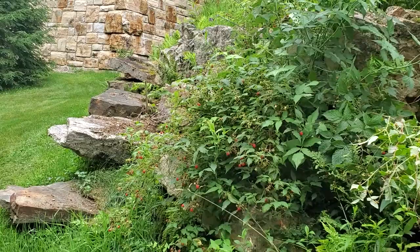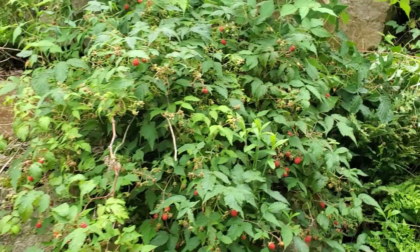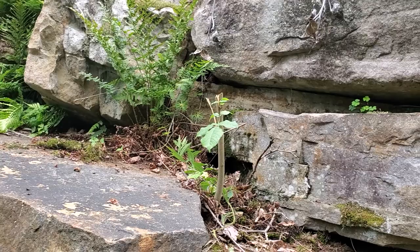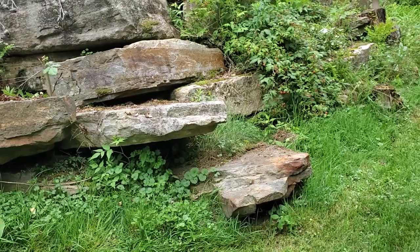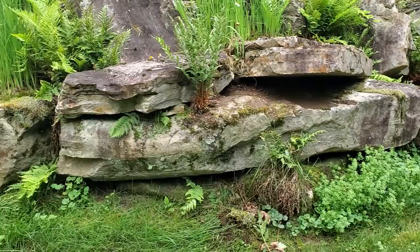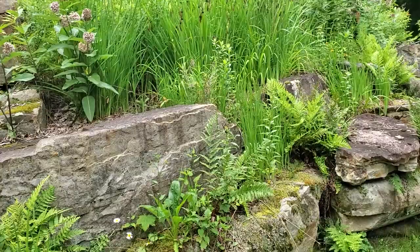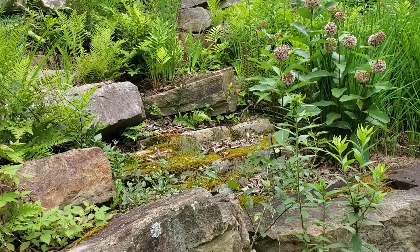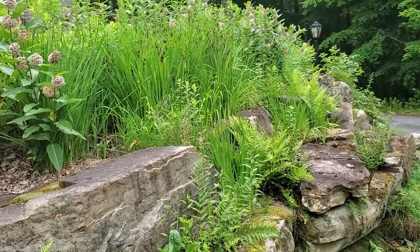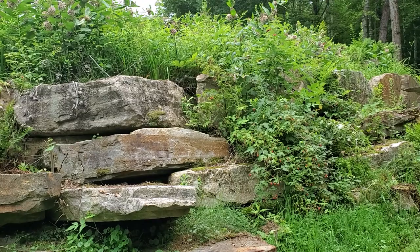Over here I don't want to touch the raspberries — we have a lot of raspberry bushes right now and I want to come back and pick these before the little critters get them. I've been munching on them as I work and they are delicious. Over here you can see there was a large tree growing, so this is the next section I'll be working on. I don't want to touch the milkweed up there because the butterflies and bees just love it. This is the other side of the staircase — kind of buried — but I'll get to that eventually. For now I'm calling it quits and I'll give you an update when I come back out.